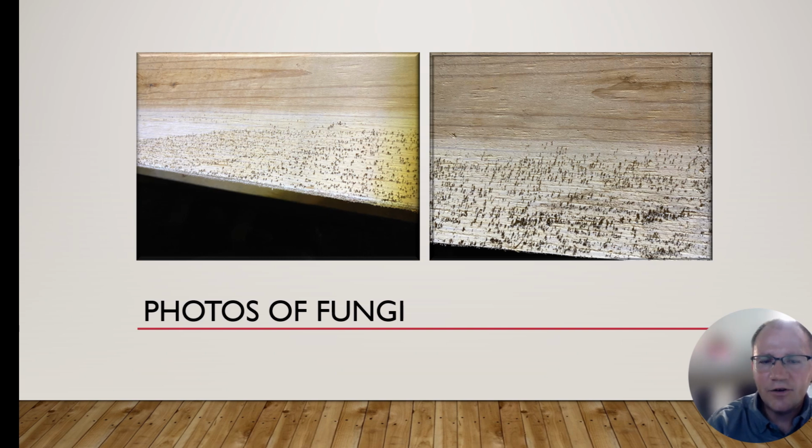On this slide, you're just seeing a couple more examples of fungi. You can just see they're just little plant-like growth that grow on the wood. So whenever you see this, it almost looks like specks, but they're a little bit taller. You're definitely going to know this is fungi you're seeing.